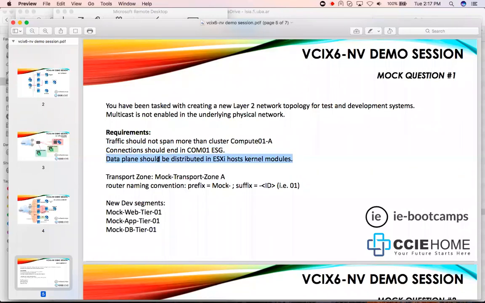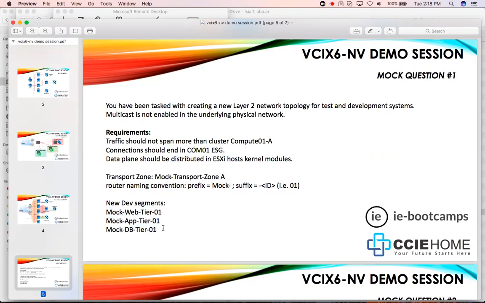When they say this, basically they are stating for you to create a DLR. A DLR is the distributed logical router that runs the data plane in the kernel module of the ACXI host. Control plane, on the other hand, is handled by the NSX controller. So this tip is for you to be aware that you need to create a DLR and assign these interfaces.